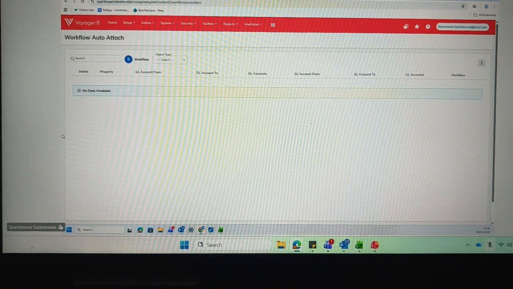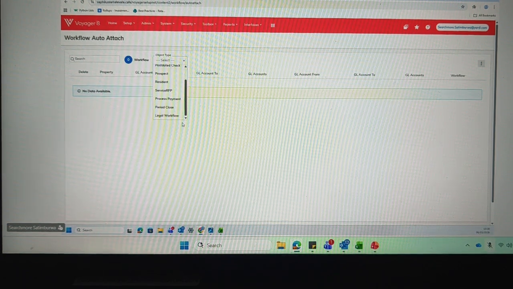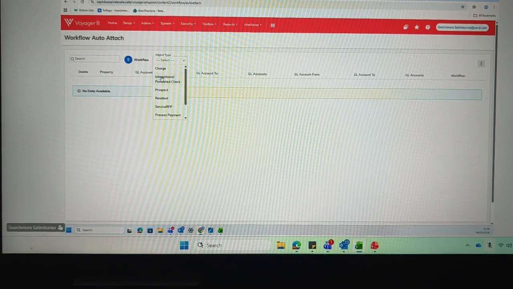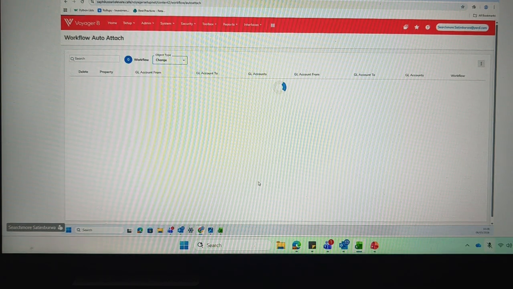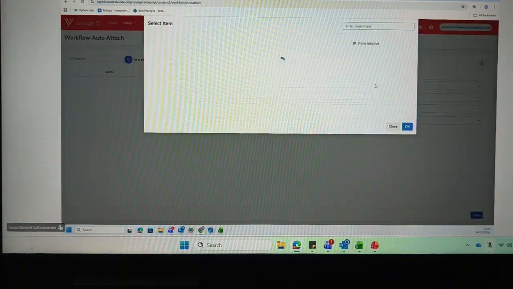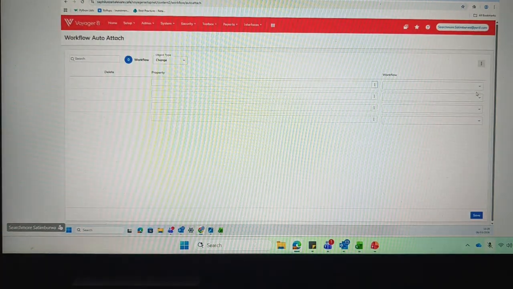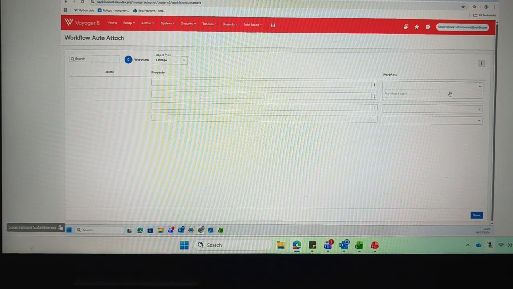If you come here to the workflow object, you'll be able to say for each particular list of property, I want to attach that particular workflow. At the moment we don't have any workflows here.